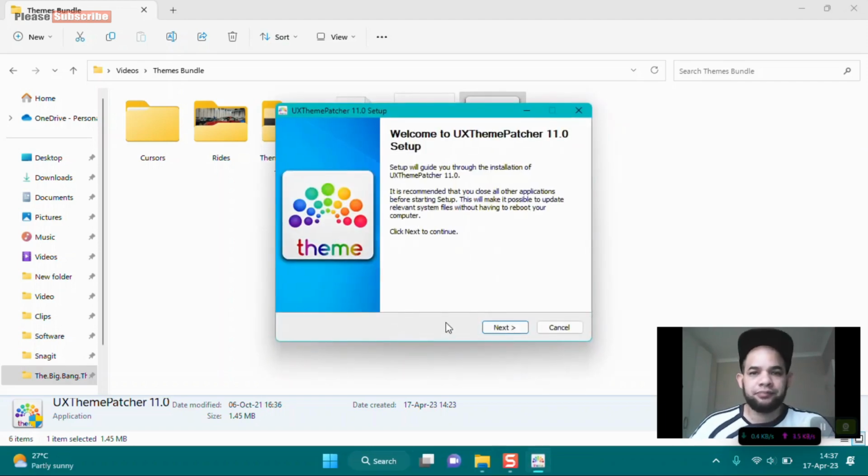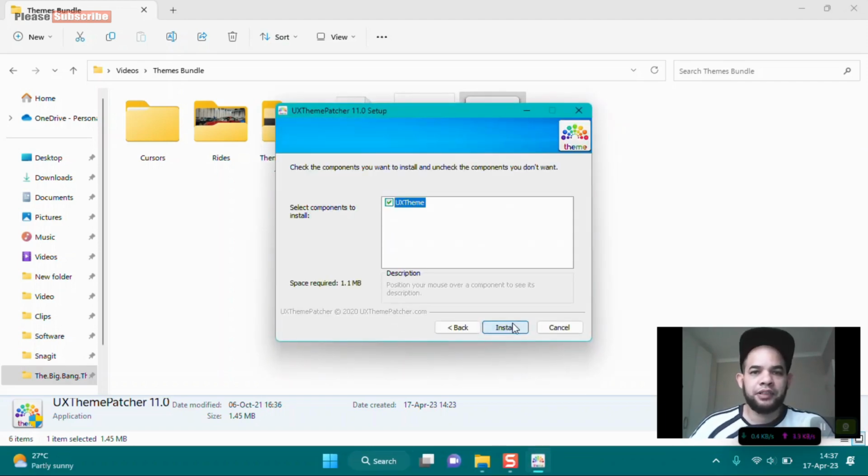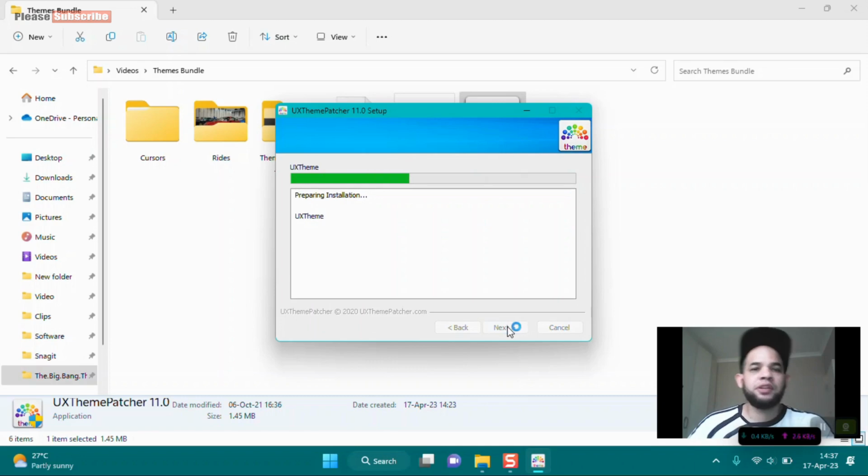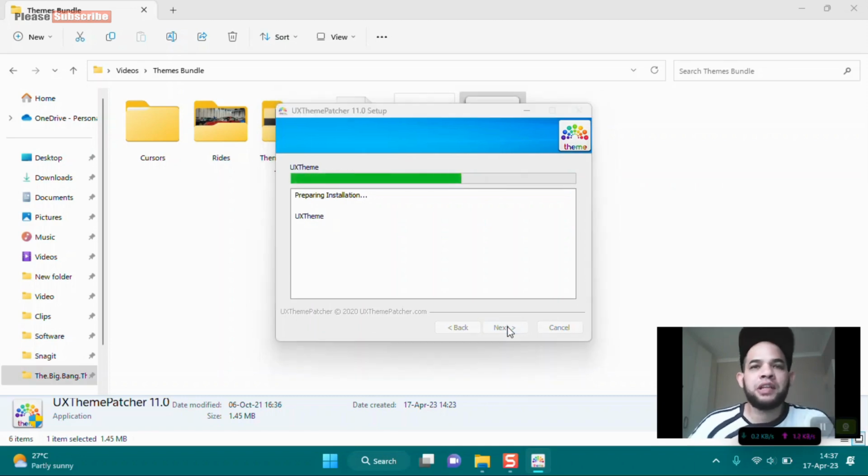Okay, just install this. It's not gonna take that long. It's a very small file, and it only patches two files, the files that we've taken ownership of. So let me just speed this up.